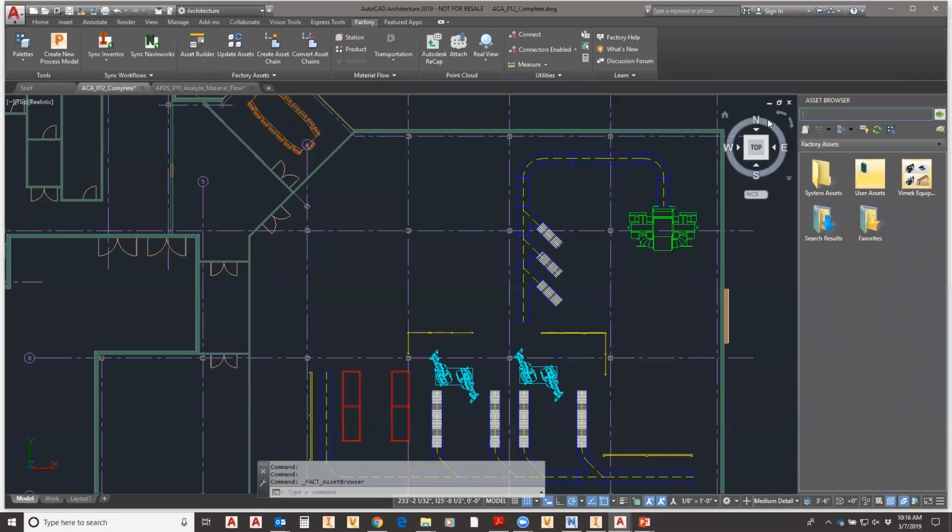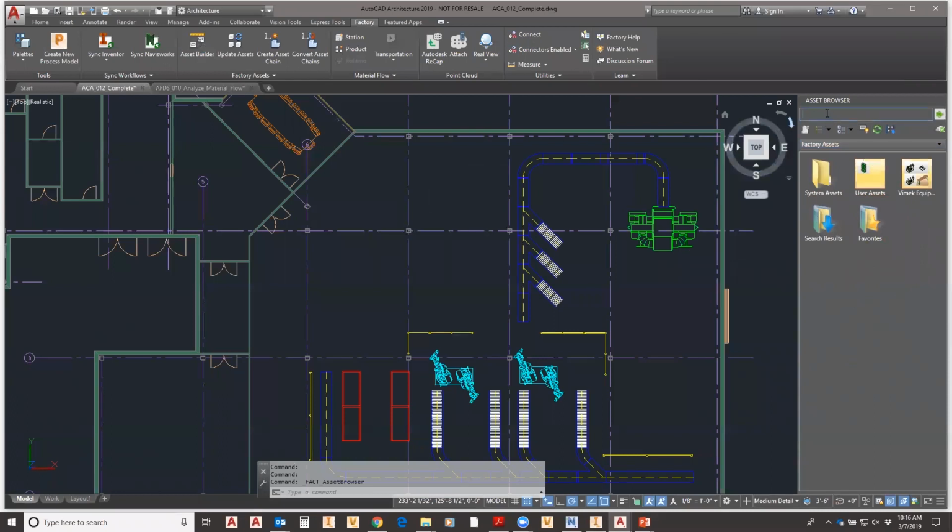Here I have an asset library. Some of these just come with the software. I've got system assets here. I've got some that I've customized myself, right? I've got another library here of other assets, and so I can organize these into folders. I can share them with other users, okay?